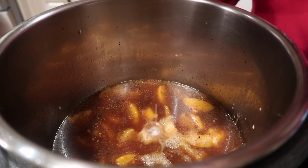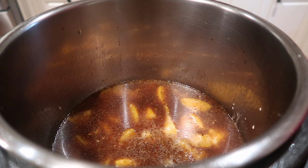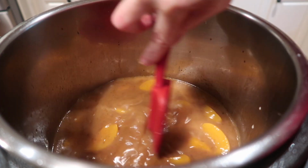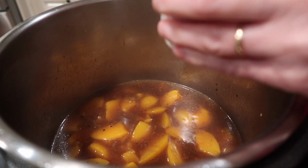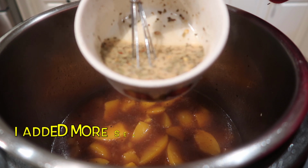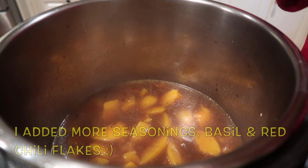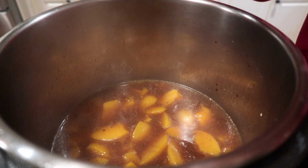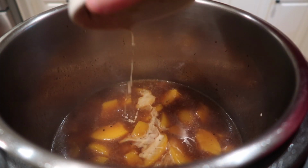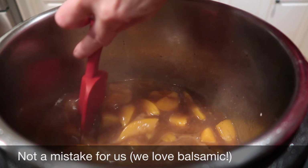Add my cornstarch slurry and see if it will thicken the sauce to serve over the chicken. Took a little of the liquid out and mixed up a little bit more cornstarch slurry. I also added a little bit of basil and a dash of red chili. It is starting to thicken, and it's a little heavy on the balsamic. That was my mistake because I put more in it.